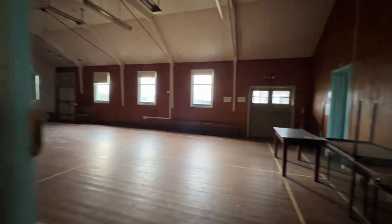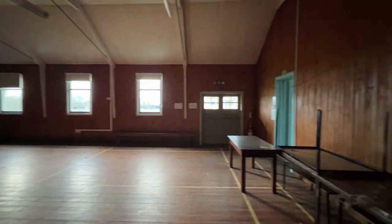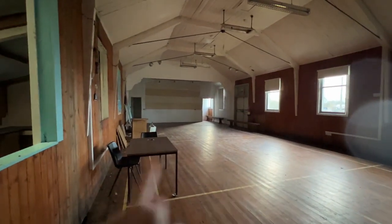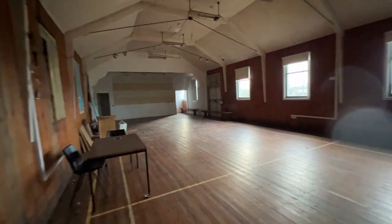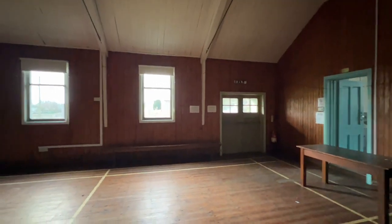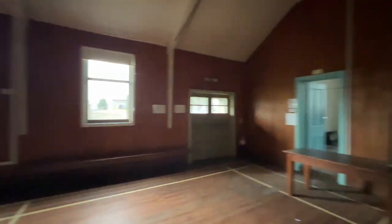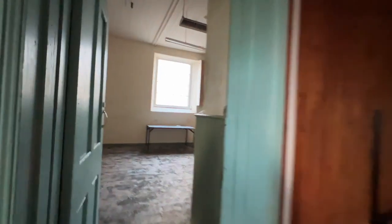We come through into what is an enormous village hall space — this is really quite vast. We've got fantastic space, great ceiling height, wooden floor, and facilities at either of those two doors at the bottom: urinals on one side and WCs on the other, with light streaming in through the windows. The external access doors are here — one on this side and the other down at the bottom with a fire escape — and we can do a full loop back through into that room that very much feels like a lounge.